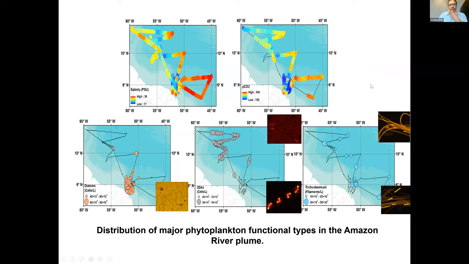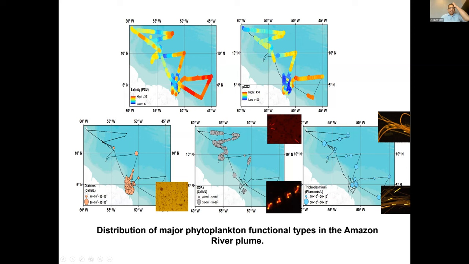Now, I started pulling the data that we collected on board, and one of the things that jumped out was that the diatoms had their highest concentrations in an area that had the lowest PCO2 concentrations. And these diatom diazotroph associations, these are diatoms that contain a cyanobacterial population within them, their concentrations were higher off the coast in the offshore waters. And then we had scattered filaments of Trichodesmium all over the place.